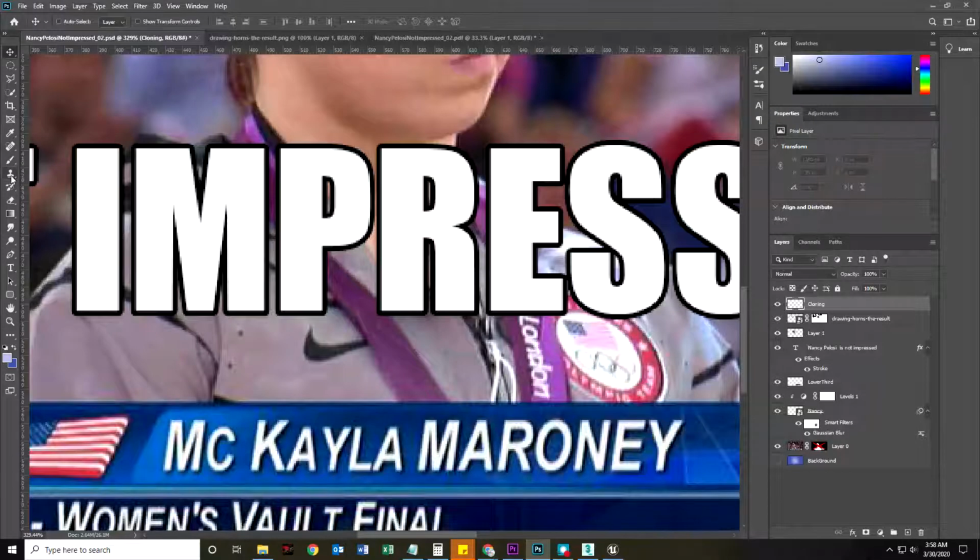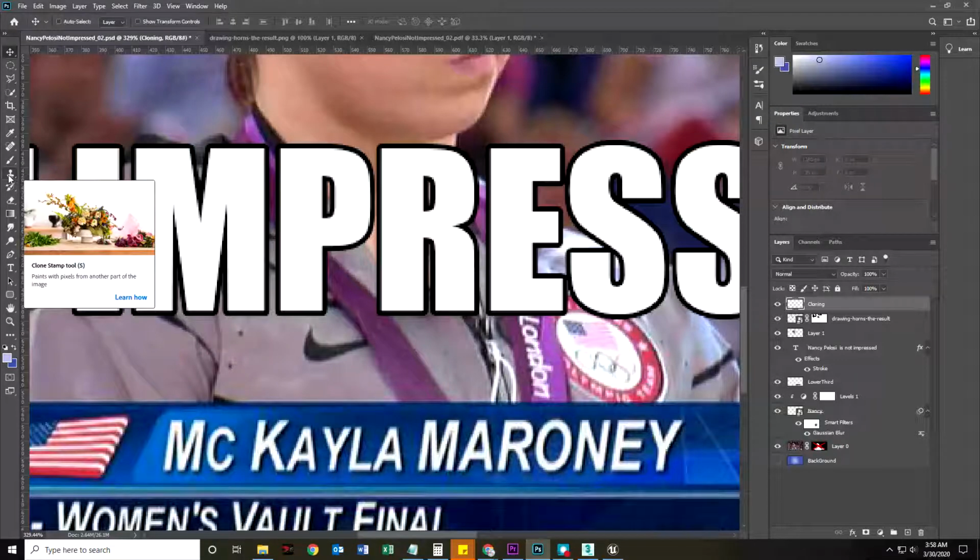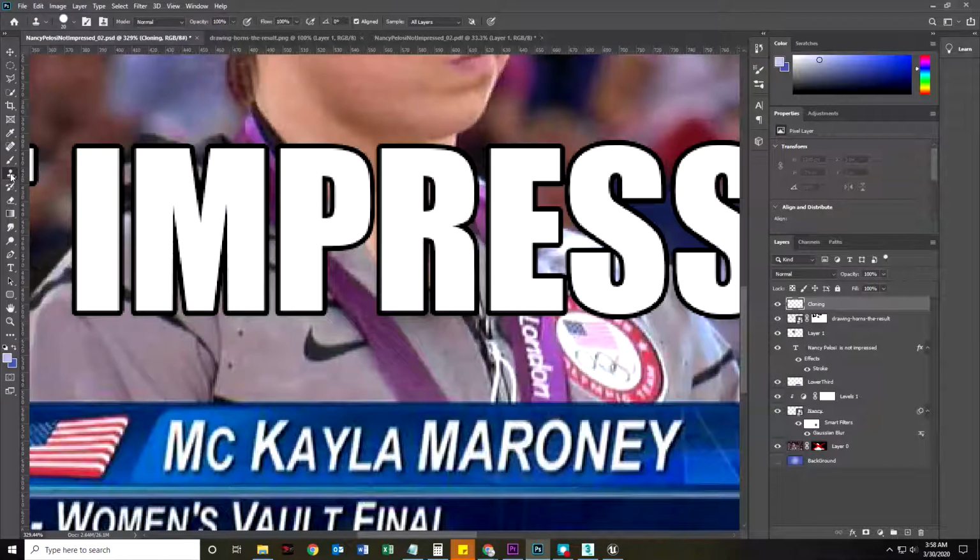So I'm going to use this clone stamp tool over on the left. It looks like a little stamp. Click it. Now what the clone stamp needs is color from somewhere else. So I'm going to place my cursor right next to the swish because this color is probably very similar to the color that the swish would be if it wasn't there. When my cursor is on a suitable color, I'm going to hold down the Alt key and it turns into a reticle. I'm going to click the left mouse button. And now, when I place it over the Nike, you can see I covered it up.